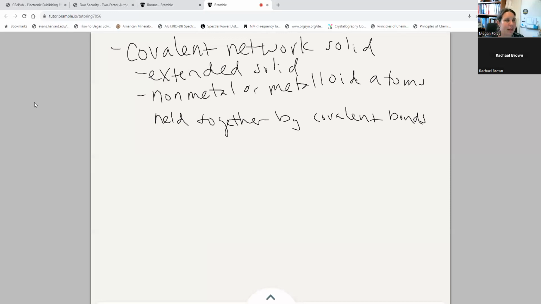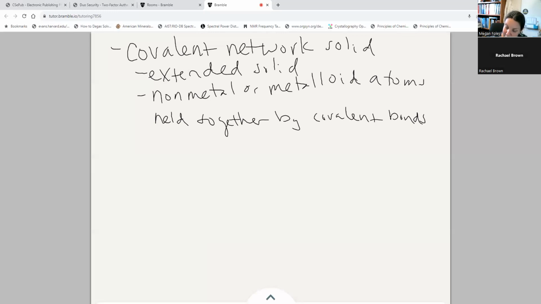So the only one that's at all flexible is our metallic solids. And that's why they are considered both malleable and ductile. Ductile is the ability to draw it into a wire. Malleable is the ability to beat it into a shape. And both of those things, if we try to do them with any of the rest of the types of solids, they just shatter. Okay, so that's our types of solids.